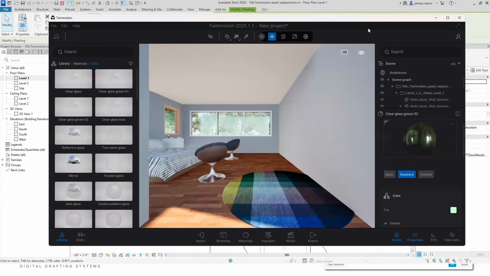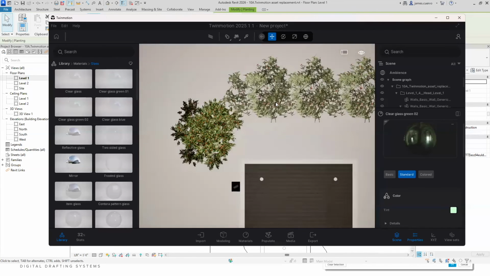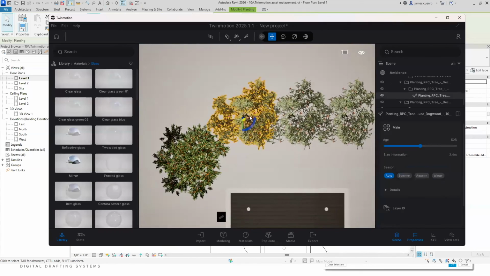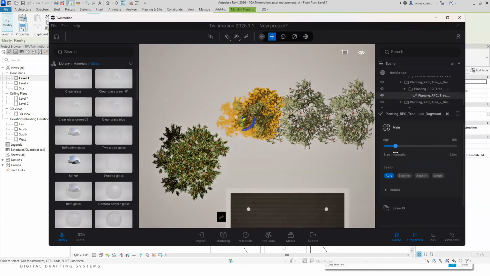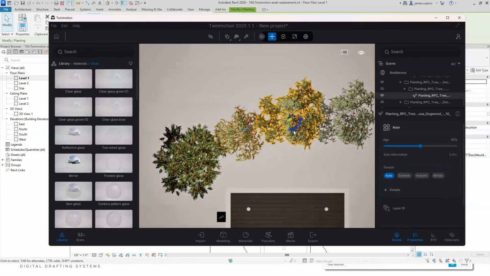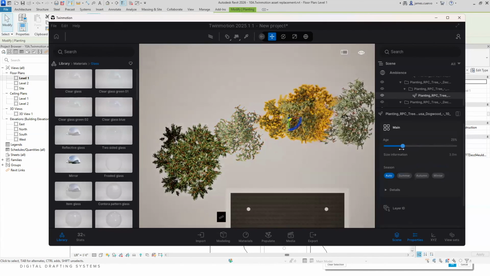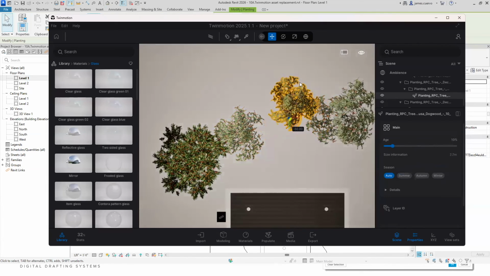Let's go ahead and switch over from here to a top view. And these are the trees in question. These are the pomegranates. But the beauty of this is that I can change the actual age of the tree, and I can change the rotation of the tree separately for each one, even though they're actually the same tree in Revit.